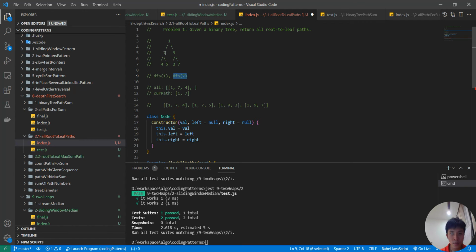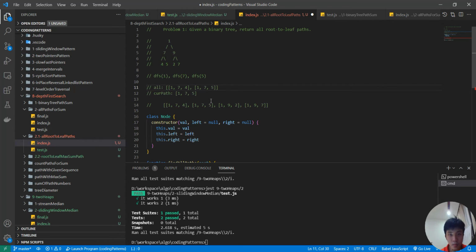At 7, we have visited the left node, which is 4, and we have 5 left that is not visited yet. So we go right, DFS 5. We visit 5, so we put 5 into the current path. 5 is a leaf node, so we're done with the current path. Push the current path to the result, right?